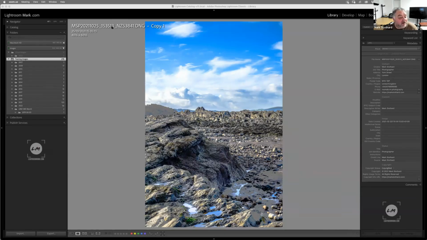So the front part will be the same, but the shutter actuation will be different. It'll be 41, 42, 43, 44, 45. So even though it's at the same moment in time, the shutter actuation will be a different actuation. So each photograph will have its own unique, individual file name that can never be replaced or duplicated.